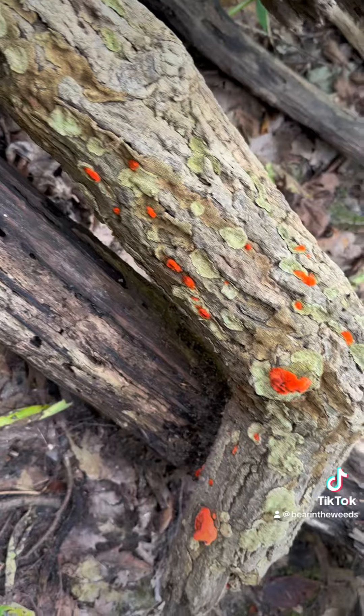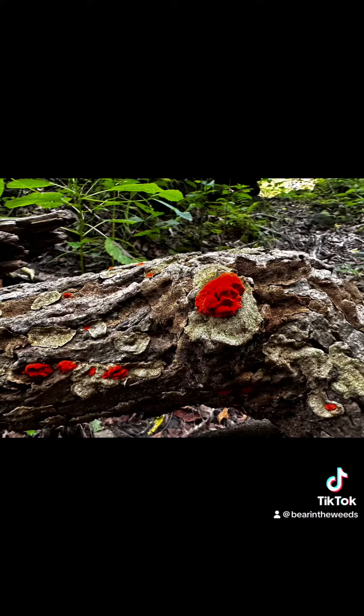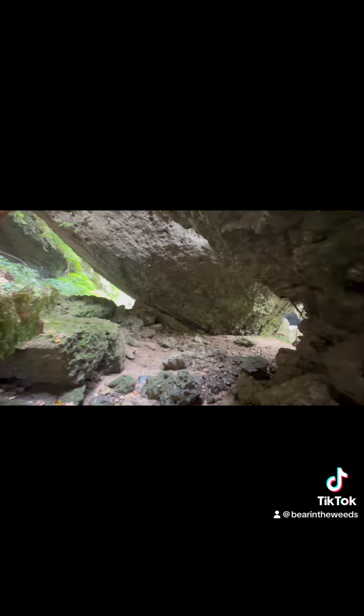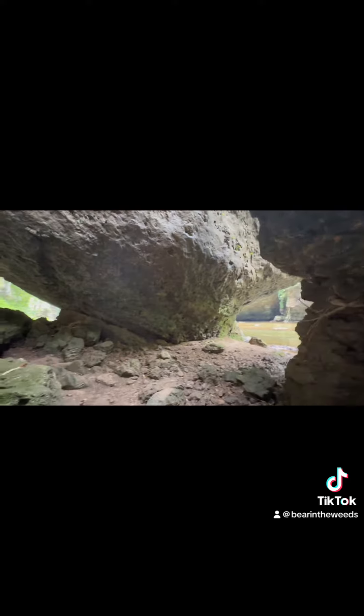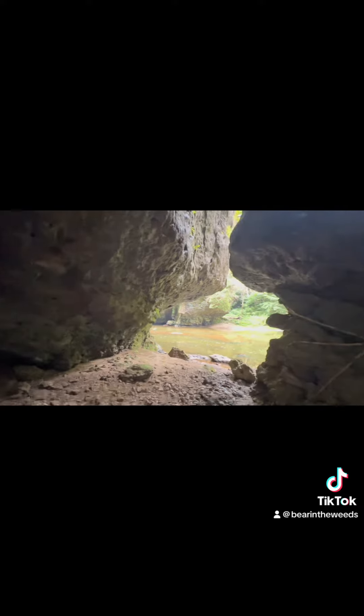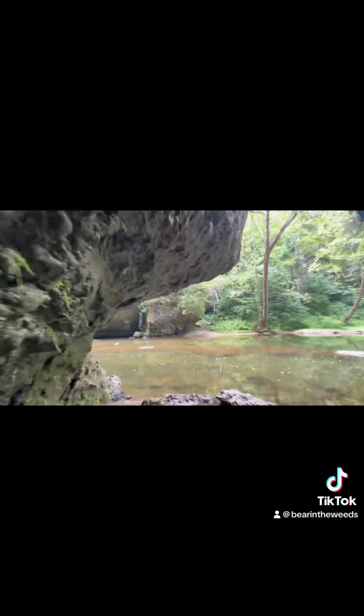Although we can always make some time to check out some mushrooms, which were abundant in this moist environment. And finally onward to the main event — the Three Sisters Formations. These were really cool formations that had clearly broken off the surrounding hills to alter the course of Paint Creek.